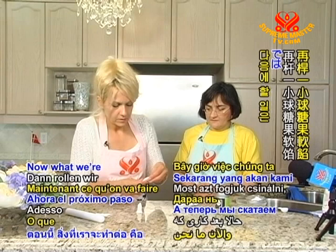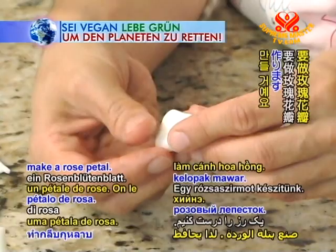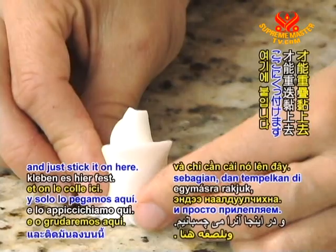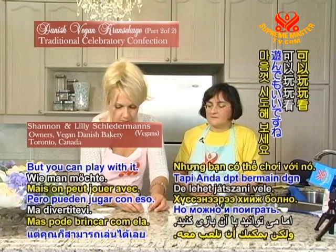Now what we're going to do next is roll a little ball of fondant and press it out. We're going to make a rose petal. So keep it thick at this end and then just feather out the tip and just work your way around the tip. Don't worry too much about this side. It needs the thickness for support. So we'll overlap that and just stick it on here like so. And just press it down onto the counter. Now when you're making a rose, it's nice to either have this protruding a little bit or at least at the equal level. But you can play with it.